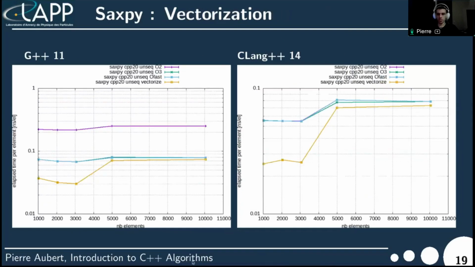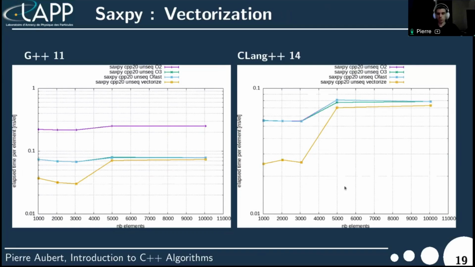If I try to vectorize fully, I will get again the same performances here, roughly. And here you notice also the O2 and O3. In O2, there is a partial vectorization that you don't have here because, of course, you don't ask for the optimization.